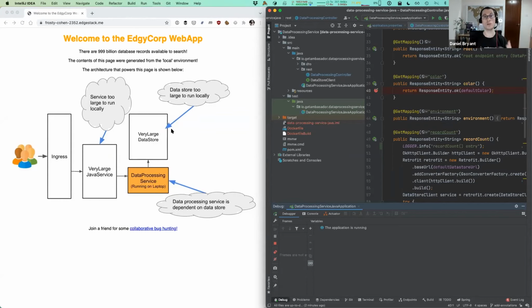Because at the moment, if you, for example, hit up the Frosty Cohen web page here, the URL, you will hit my laptop. And in production, this would not be a good look, right? All traffic suddenly being rerouted to my laptop, and in debug mode, it would freeze as well, right? So that would be a double whammy, not a good look. We really want to be able to carve off an area of the cluster. So let me set that up for you now.